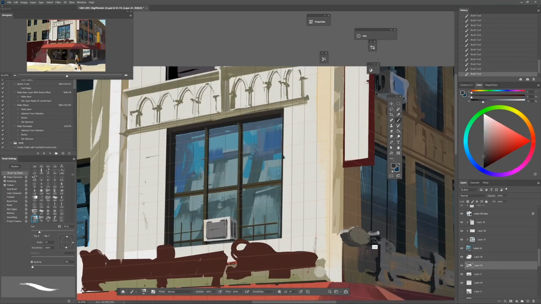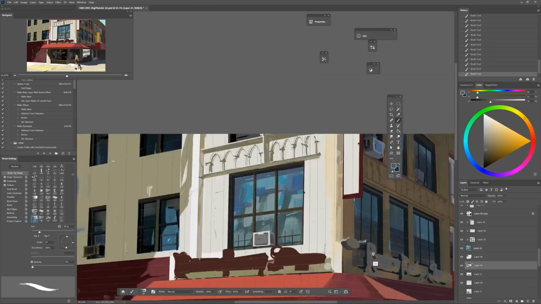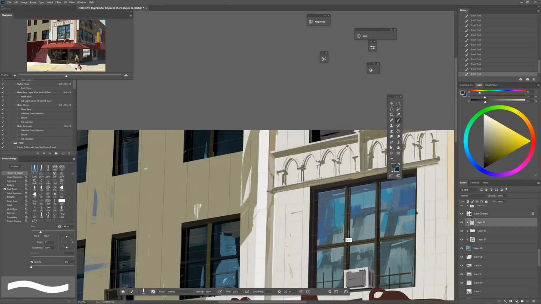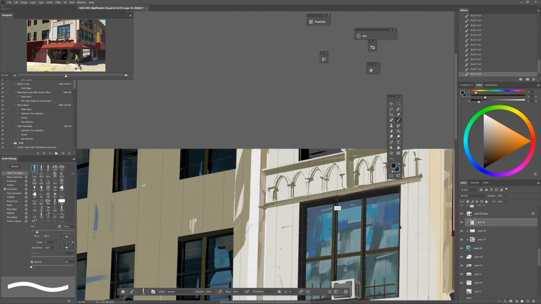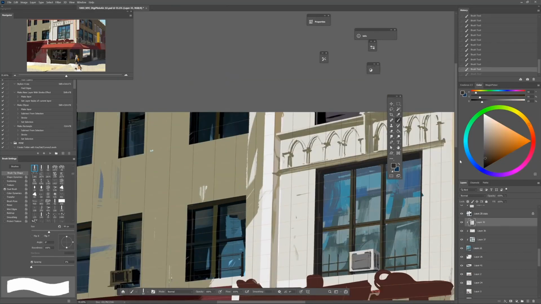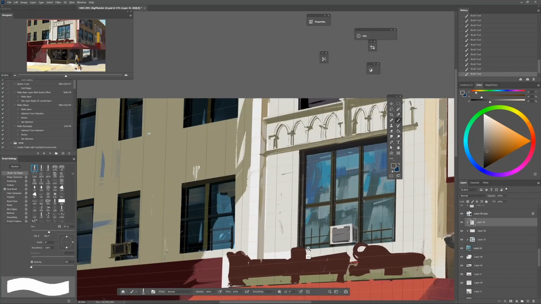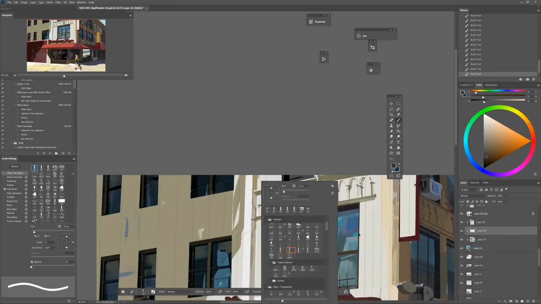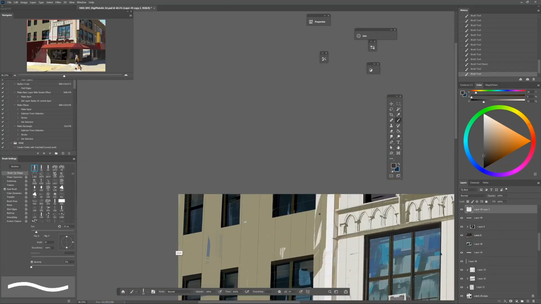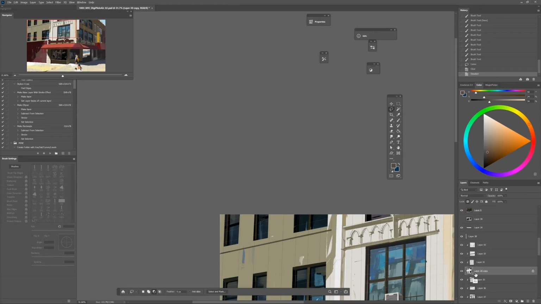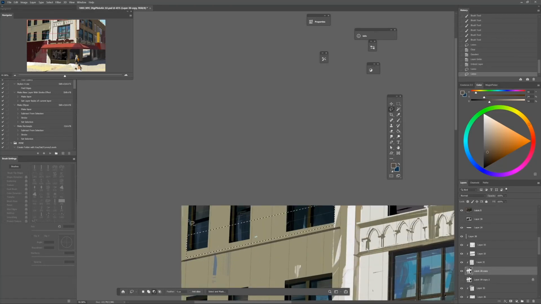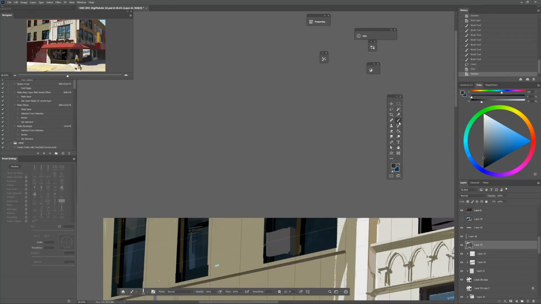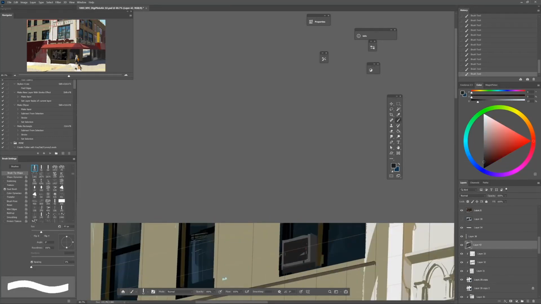And this video is obviously fast forwarded. There's a lot that's just adding small details, ledges, and little things here and there, slowly bringing in the believability, but not too much. I'm still keeping this rather simplified, because a full-on very realistic painting is one, very long to do, and two, kind of isn't what I'm going for right now.